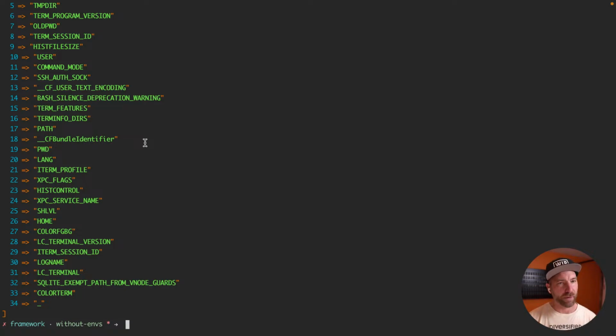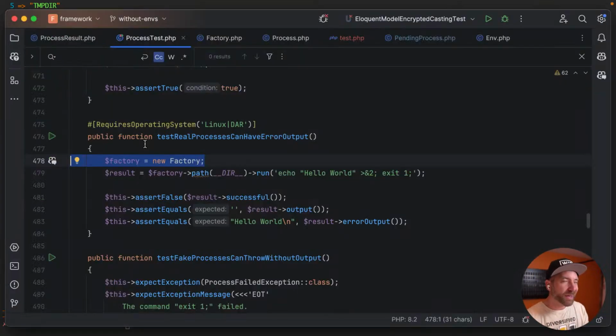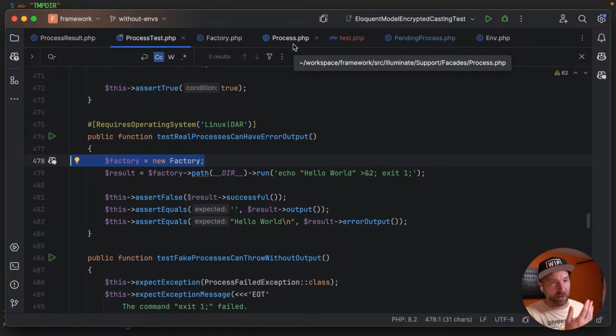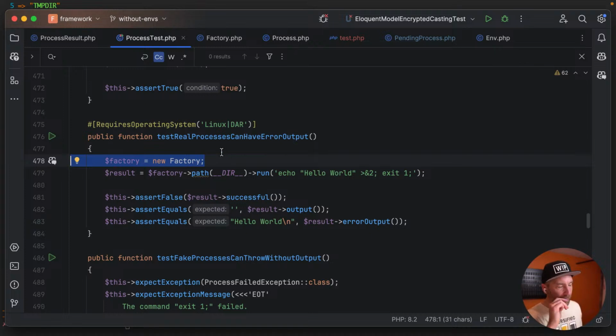But I think a better version would be to read the env that's coming from your application and not pass those down. So it's more like without application envs or something like that. We can come up with a name later. I need to see if it's possible first. So it's definitely possible to read all the envs. We're dumping those out now. But can we read them all from a Laravel application? That's the part that I don't know.